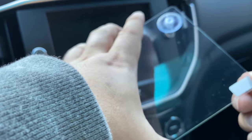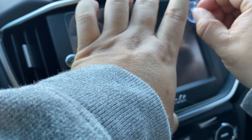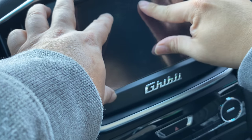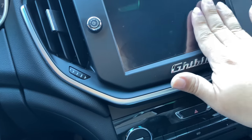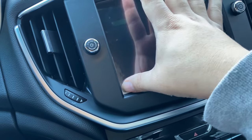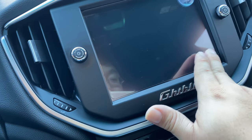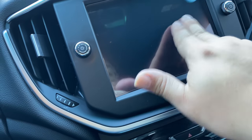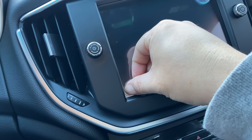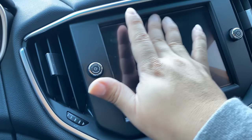Then I'm going to peel off this side and go ahead and put this sucker on — kind of nerve-wracking. I'm trying to push it from right to left and you can see it's adhering. It kind of looks like a cascading waterfall as it adheres to the glass. There's a little air bubble there that I'm pressing out, but other than that it seems to connect pretty well. Now I can peel that off and it is on there.